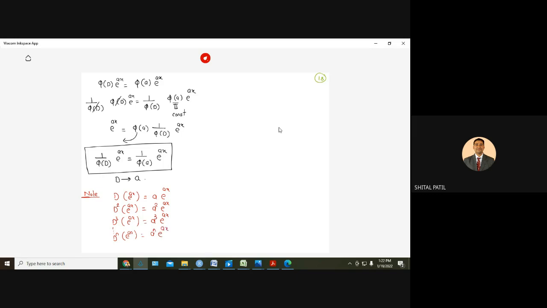So you might have observed, if I'm not able to do in this way, but if somehow I am able to do like this, suppose I am able to cancel e raised to x on both sides. Okay, so what is remaining? d replaced by a, d square replaced by a square, d cube replaced by a cube, d raised to n replaced by a raised to n. So what is the basic term? Replacing d by a, and that is what we have done here. Getting everyone?